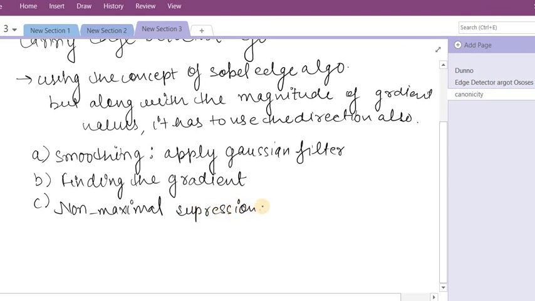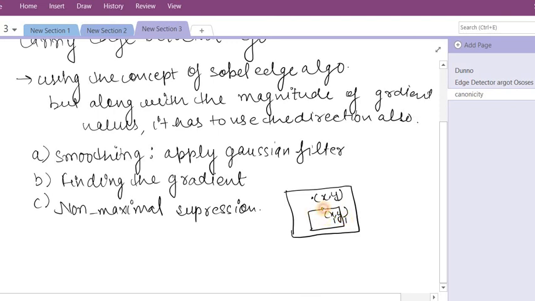In non-maximal suppression, we have to check whether the magnitude of the gradient being calculated is maximum among the neighboring points lying between the positive and the negative direction. Like if this is the image and this is your object, first you have to identify one of the coordinates, the image object coordinate, or you can say the edge coordinate.